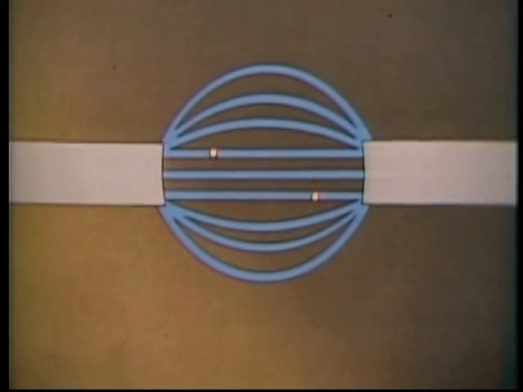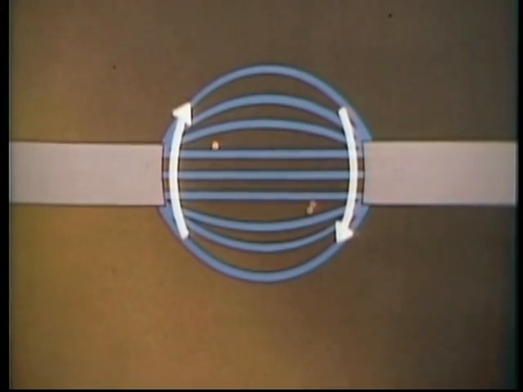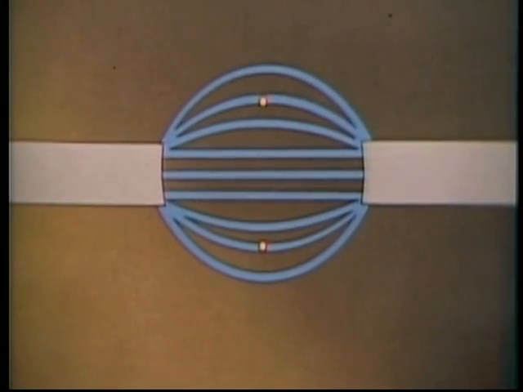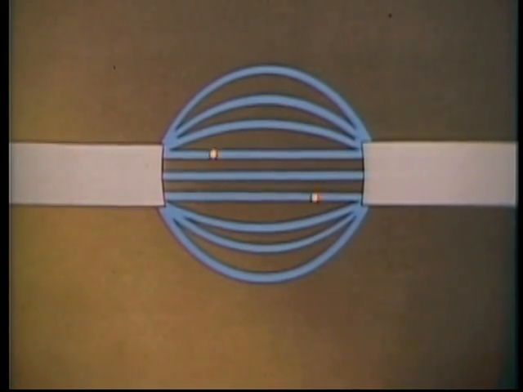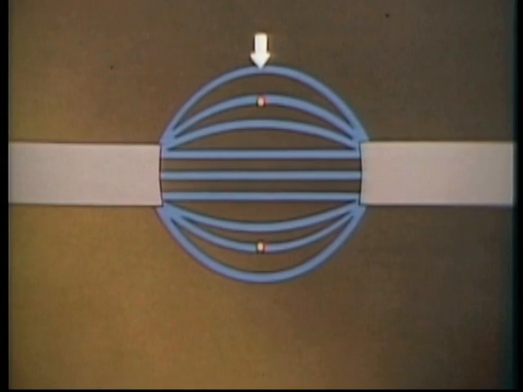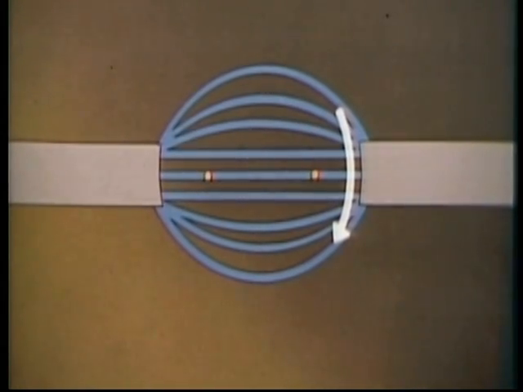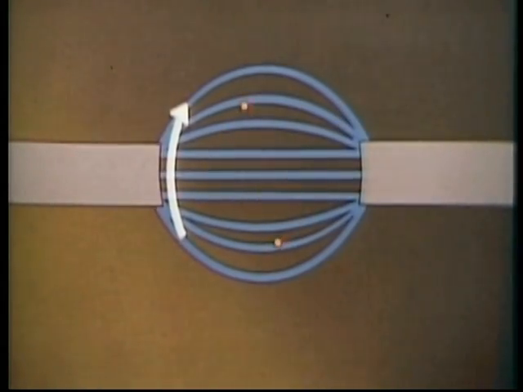As you can see from this angle, the magnetic field is made up of a number of lines of flux. Each half of the loop of wire cuts through these lines of flux in two different directions, down and up. Because the conductor moves in a circular pattern, we can think of it as starting at 0 degrees and rotating through the full 360 degrees that make up a complete circle. From here, 0 degrees, to here, 180 degrees, this half of the conductor is cutting downward across the lines of flux, while this half of the conductor is cutting upward.